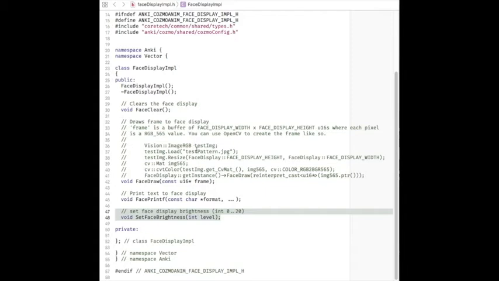Who knows? Then they have a method here to transfer the frame buffer. As before, it's a 16-bit 565 RGB pixel thing with the face display width and height. Given the lexical structure here, it's all caps and named like that, I bet you that's a pound define someplace. We didn't see that used in a separate header file for bootAnim, but it is here, so that suggests that it's probably in the cozmoconfig, or cozmoconfig brings that in for that display thing. It's a bit of a pity that bootAnim didn't do that.